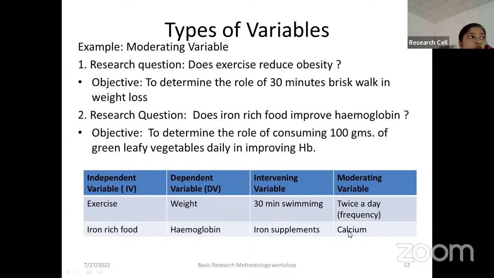Okay. If the person is also taking calcium at the same time, that will not allow iron supplements to increase the hemoglobin. So that is weakening the relationship between your cause and effect. So this should be kept out. And when you are planning to study the effect of eating green leafy vegetables, rest all other variables, iron supplements, calcium, you should say that your participant should not have all these. Then and only then, in the correct sense, we would be able to study whether green leafy vegetables would increase hemoglobin, isn't it?